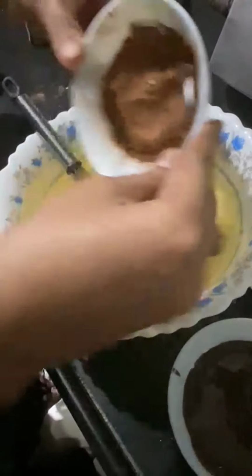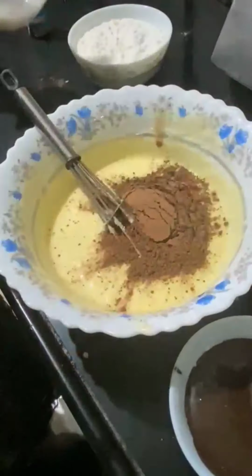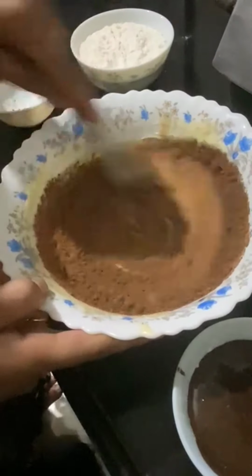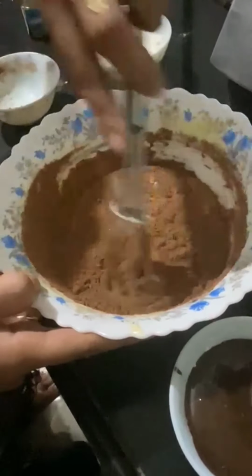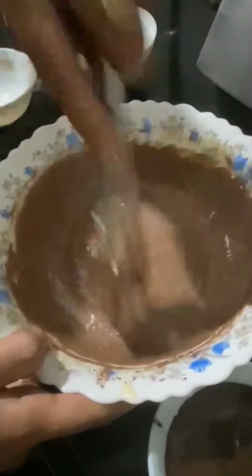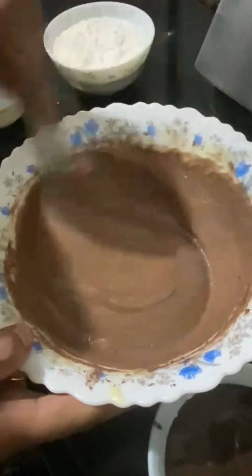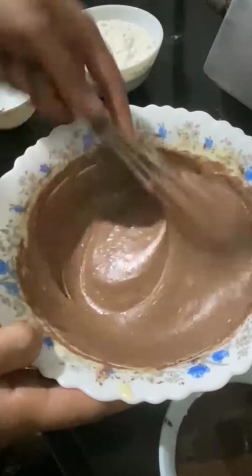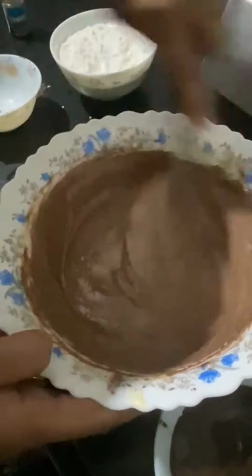Cocoa powder. And again mix it. This is not the Dutch processed cocoa powder. This is normal cocoa powder that I'm using today in this video.